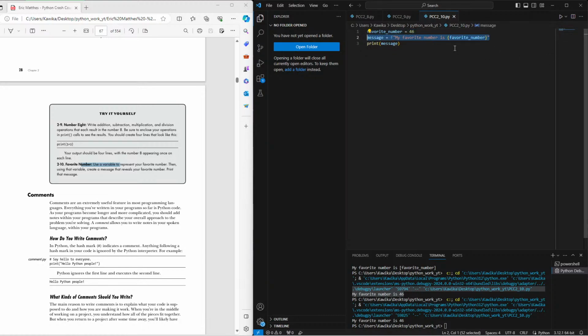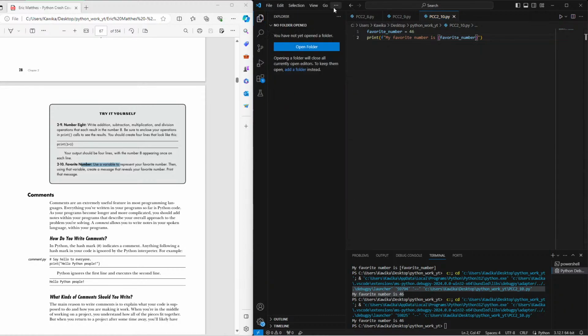Second thing, I can delete this whole line of code right here, and I can do this instead. Print F, and then my favorite number is, and then braces, favorite underscore number, and this will work exactly the same.